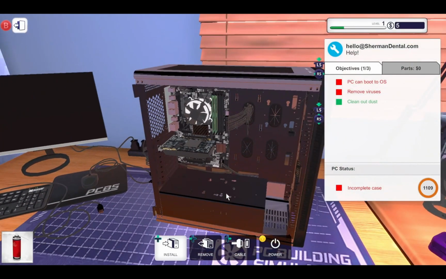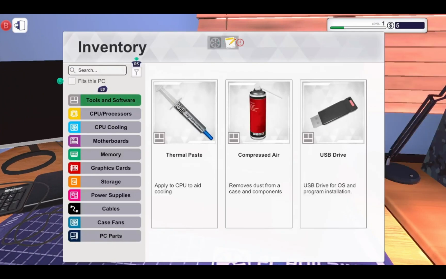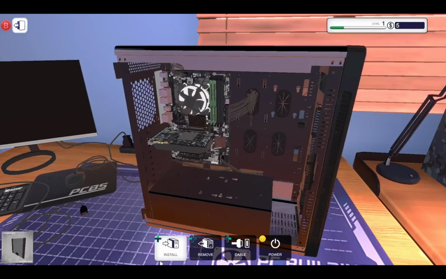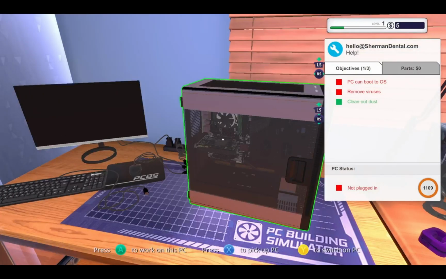But there we go, we've cleaned out the dust because it's been checked off our list, and now that's actually it that we have to do here. So let's just now put back the side panel. Let's just put this back in and screw it back in. And oh, I didn't do this one properly. And there we go, it's ready now.